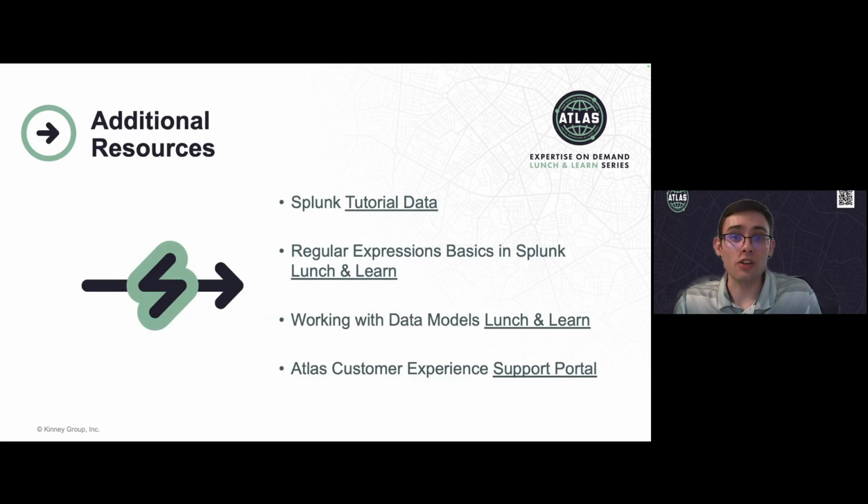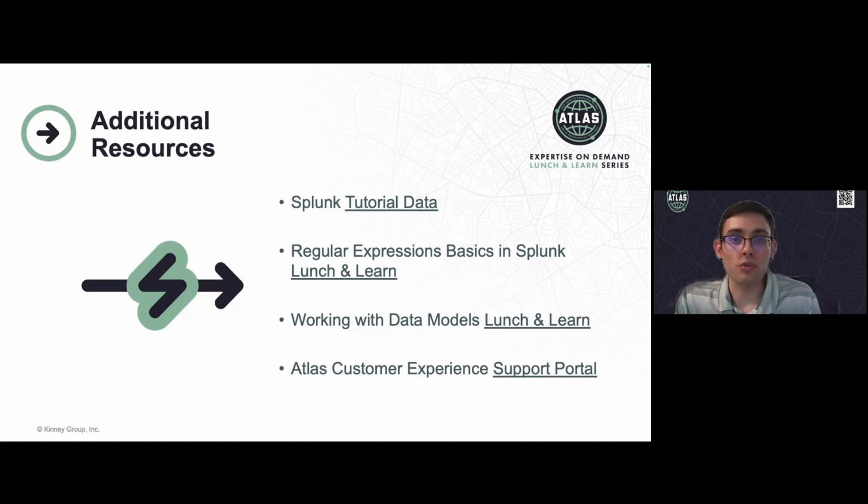So that does conclude our coverage of the Magic 8, how to actually work with data to get all of your configuration values, and how to go through and quickly validate that what you've set is working for the data that you want to be getting into Splunk. I've linked the tutorial data so you can go through and recreate any of this with a secure logging in your own environment.